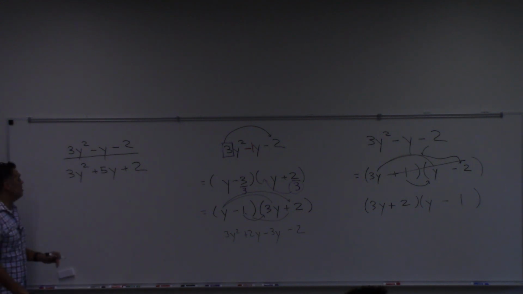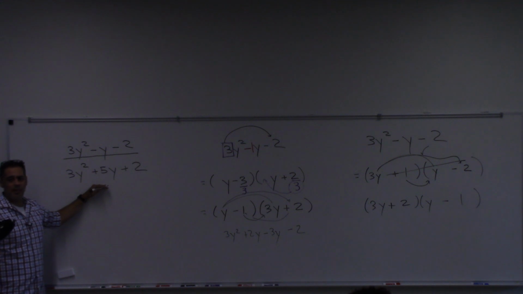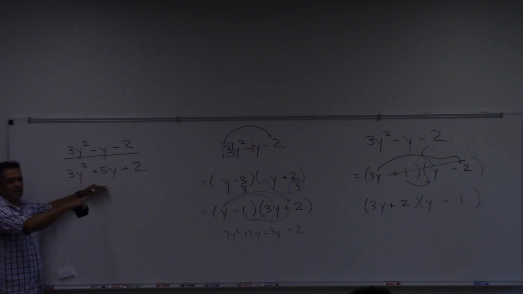We've got 20 minutes still. All right, how about this bottom one? Let's do the bottom one. A lot of you got hung up on the bottom one. Do you want me to let you try that with the AC method or guess and check? Let you try it again?